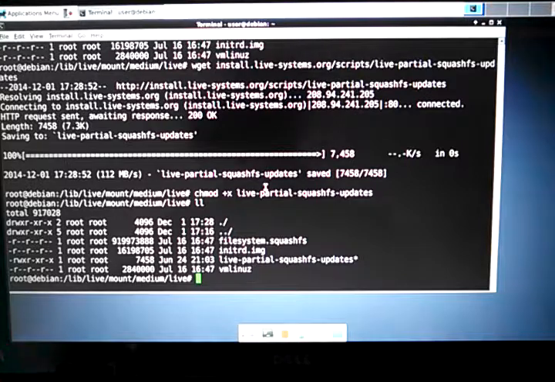Now what the script is going to do is create a chroot environment for us, or it will actually combine partial squashfs's, multiple service packs, into a single service pack, or it will actually squash it all back together into the master filesystem squashfs. So there are some options depending on what you want. Today we're just going to make a small service pack to include Vim.